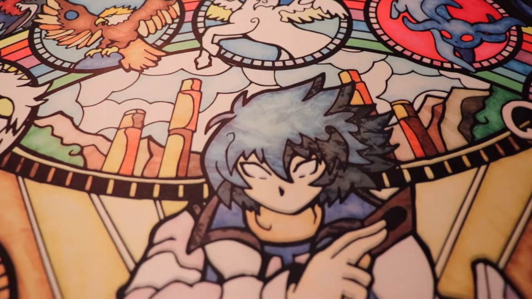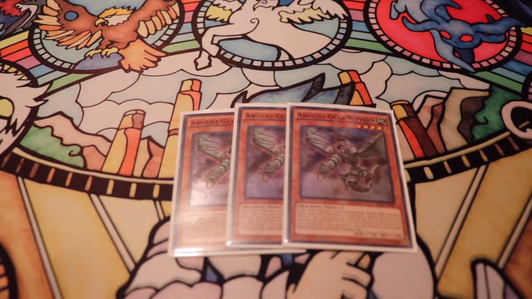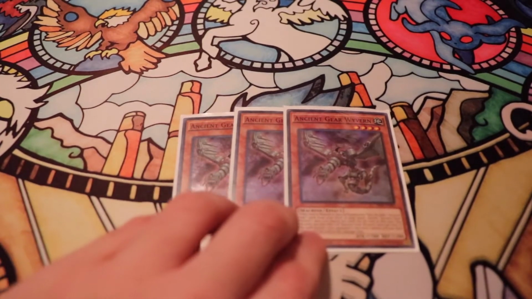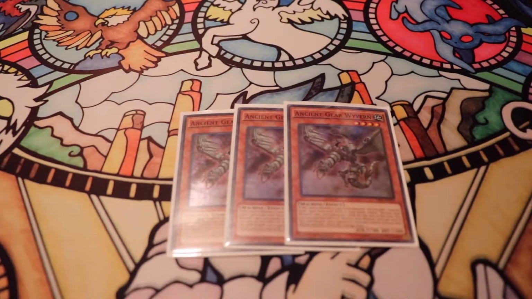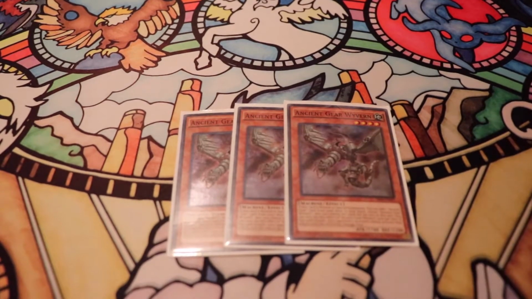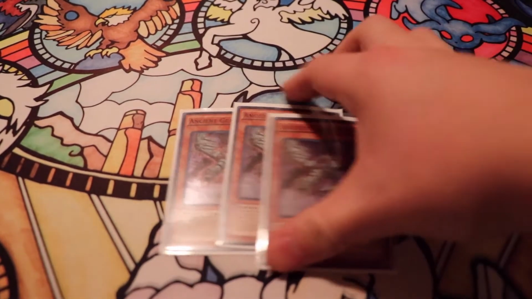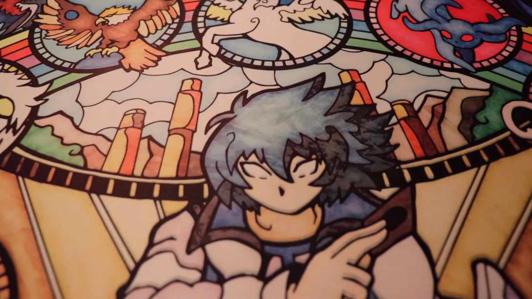Next up, I play three Ancient Gear Wyvern. This is the archetypal Searcher of the deck. On summon, he adds any Ancient Gear card from your deck to your hand. Different than the big Ancient Gears, when he attacks, your opponent can activate monster effects, so if you need something to prevent your opponent from activating a monster effect, try and get him out. Also, I probably will be doing some type of combo at the end of the video, a 2-card combo for OTKing, so stay tuned for that.